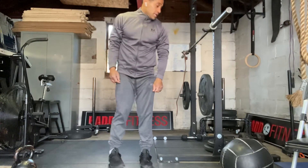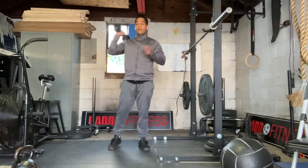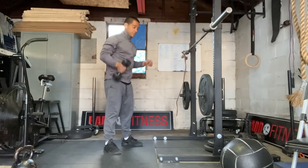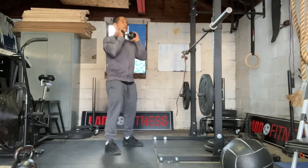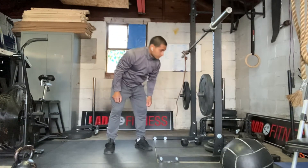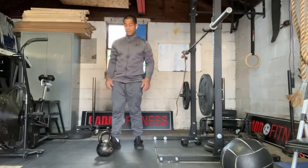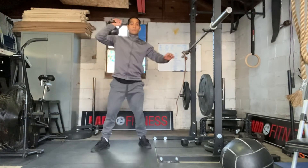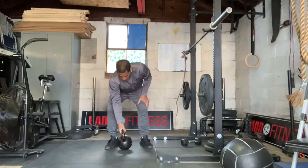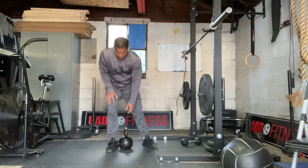If you don't have a barbell today, that's fine — you can substitute with dumbbells. The goal is to use two dumbbells to challenge that front rack, especially after those walking lunges. We're just going to dip and punch with two dumbbells. If you don't have two dumbbells, use one dumbbell but put two hands on it, and dip and thrust the weight over your head. You can also use a kettlebell — ideally two kettlebells. Get into that front rack position and dip and extend. The grip is a little bit different; it's going to rest on your forearm. And to finish the workout, we also have calories.